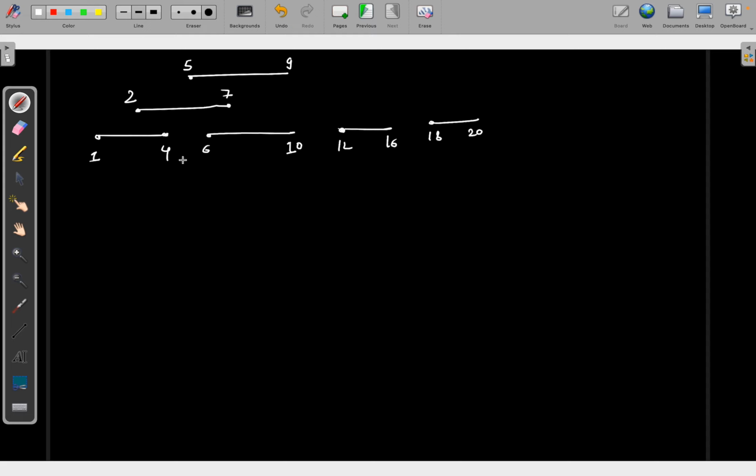So yeah, these are my intervals, and again remember, these all are sorted in their starting time.